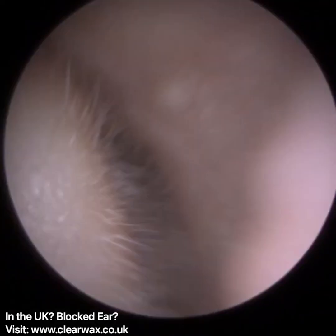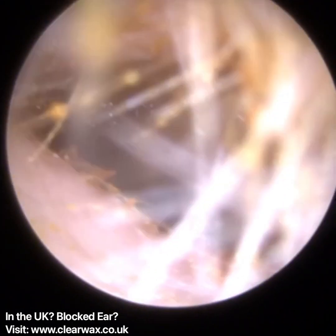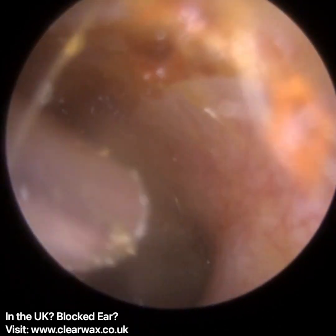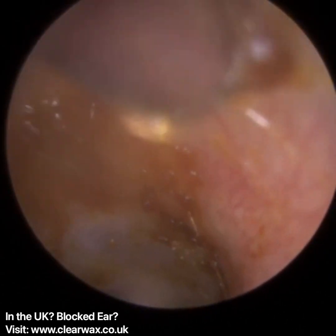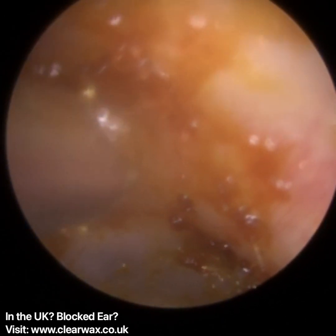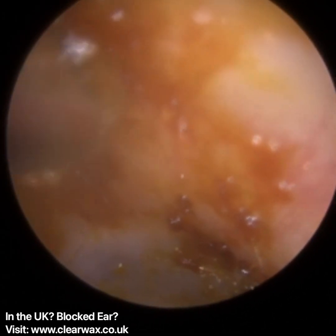So you can see there's a few hairs there. Just suction that out. The ear's clear now. Again, I'm just going to see if I can hover over it, because sometimes when you hover over it, it's not a problem. It just peels away. But the last thing we want to do is scraping and scratching and applying pressure on the bony part of the ear canal.